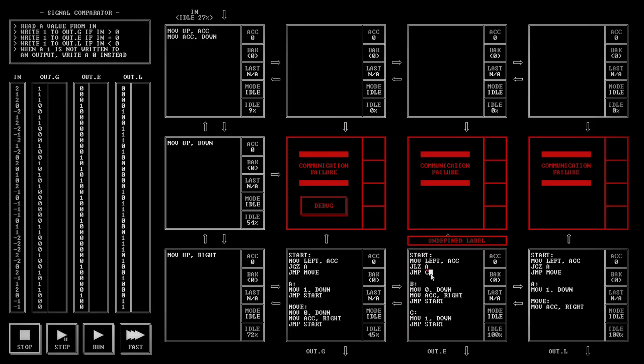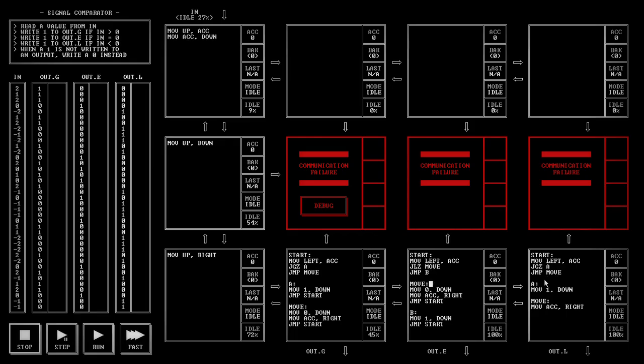Let's just do A and B. I'll need to be more descriptive with my labels eventually, but for now, since I have move here, I may as well move.